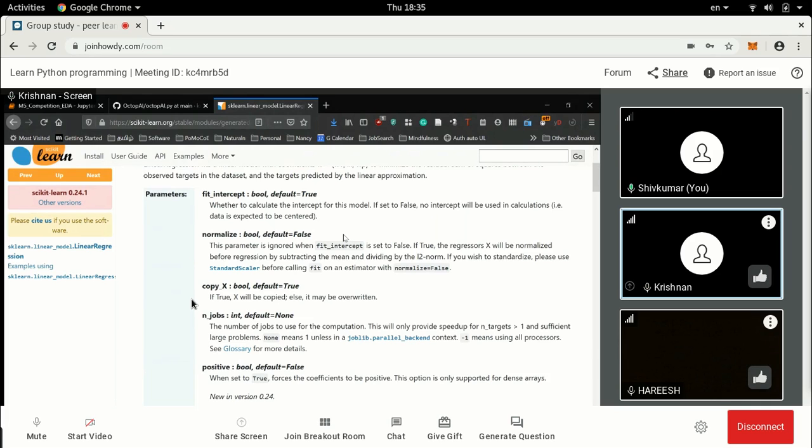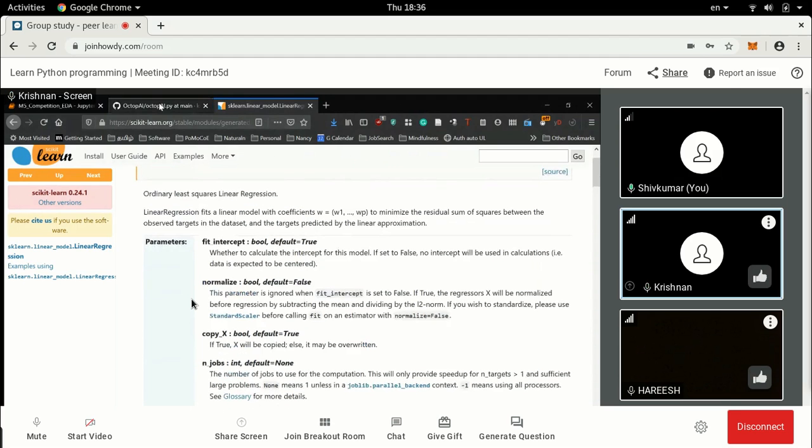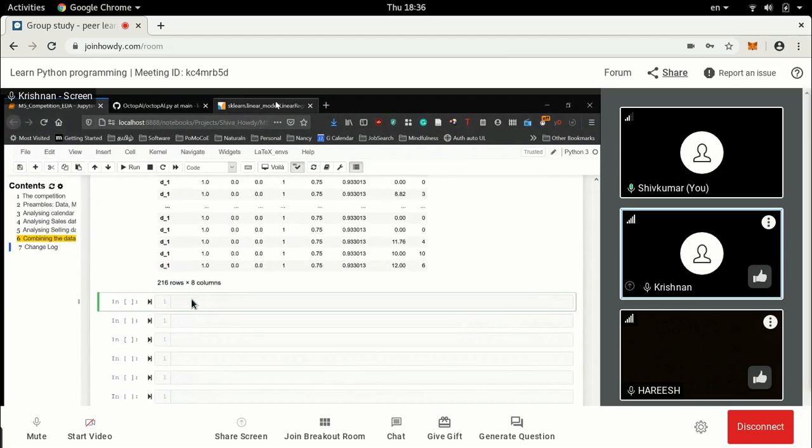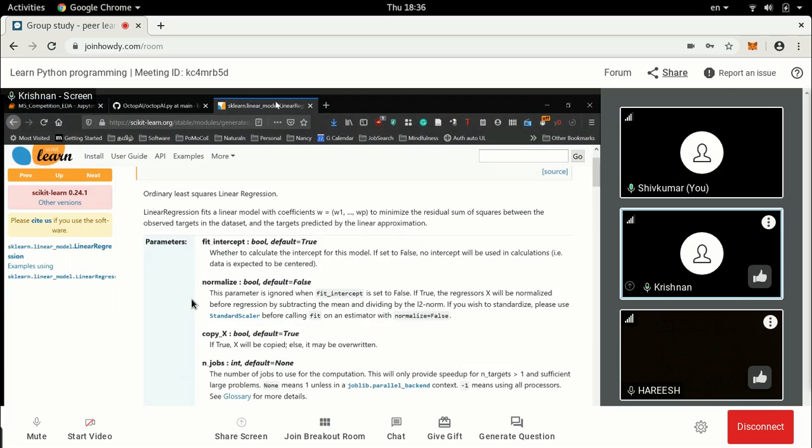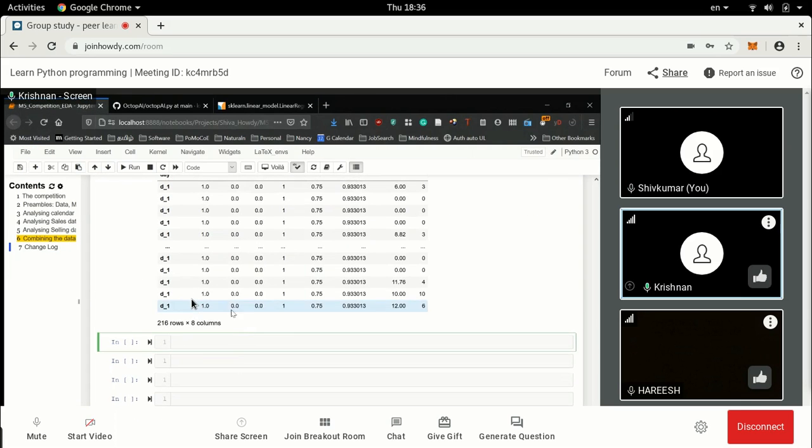So what we have to do now is split our x's and our y's. For example, we need to do a train test split. I think you said it can take a data frame. If not a data frame, you can just turn it into a NumPy array so that we have an x and a y. They work directly. Okay, data frame. This is anyway a NumPy array, so it should work. So all we have to do is take an x. We can just collect our x's as the columns that we want to designate as x's.